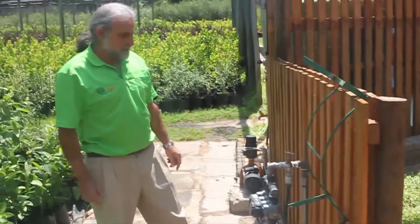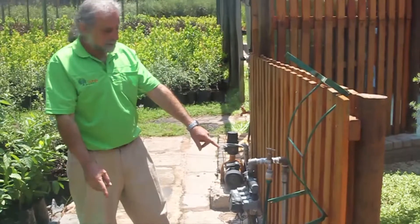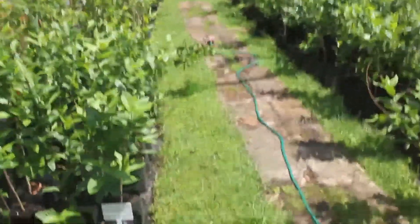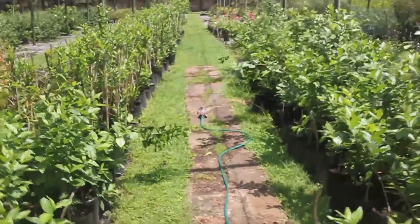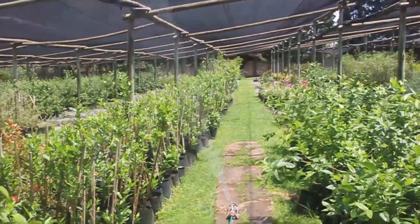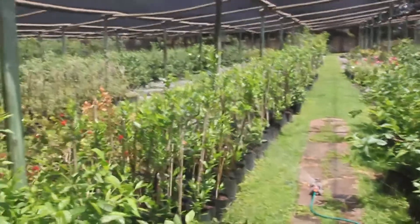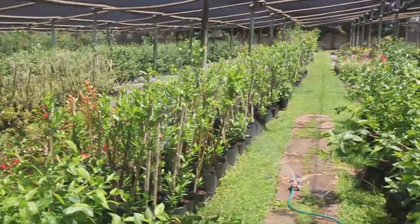You can use this high pressure tap either to fill your watering can or to connect a hosepipe to water your garden. I've connected a hosepipe and at the end of the hosepipe I've got an oscillating sprinkler, which will water my whole garden. Now if I switch on the tap, you can hear the motor switching on and you can see the water spraying from that sprinkler. You're now using rainwater to water your whole garden simply by moving the sprinkler around. The pressure coming out of that sprinkler is equivalent to about three bars.